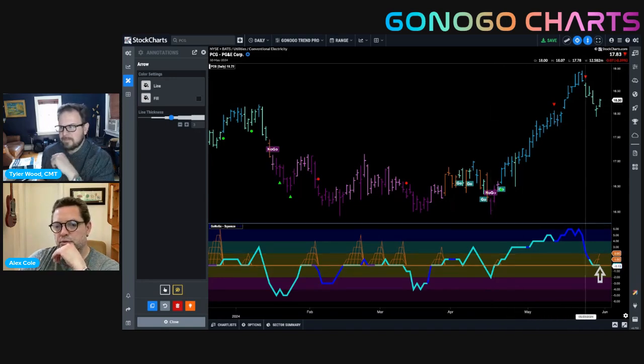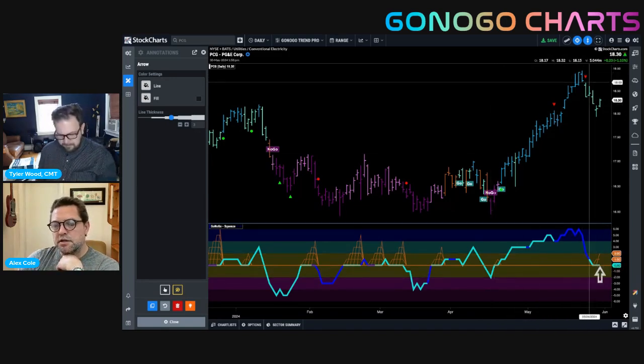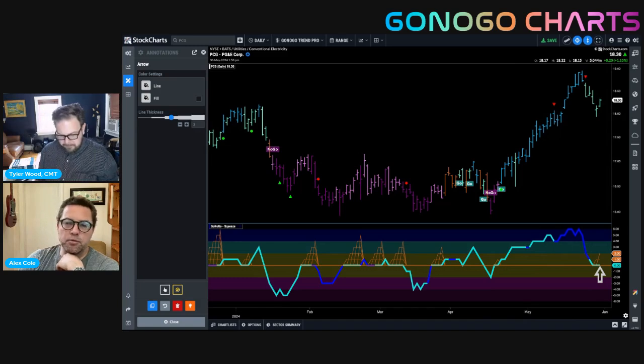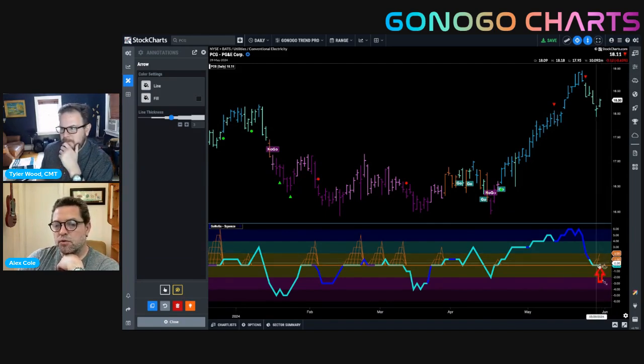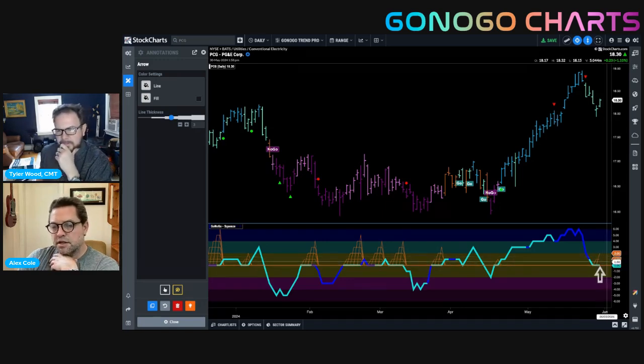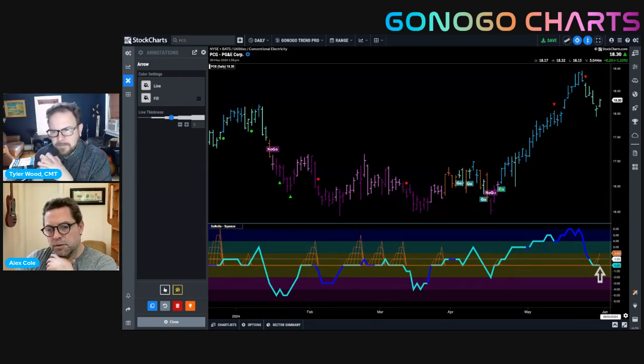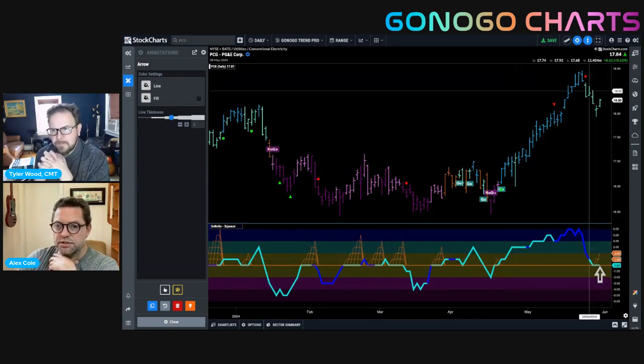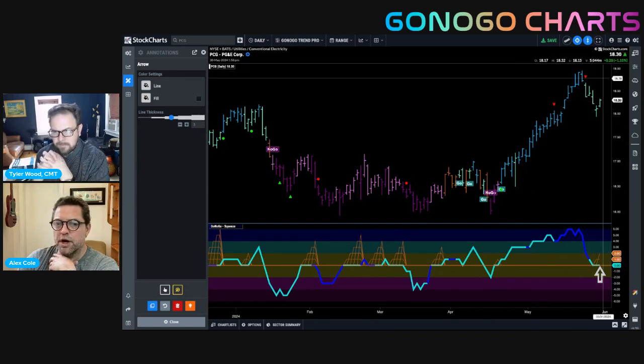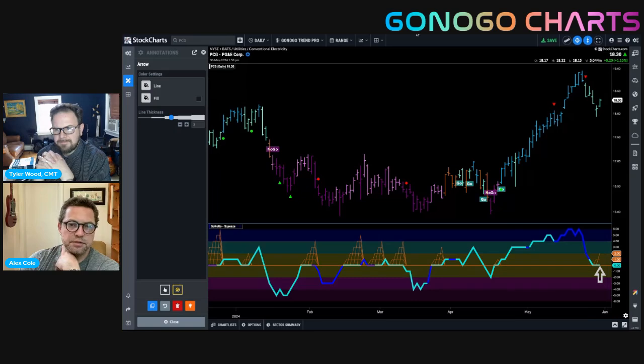Will we see the oscillator break below zero, in which case this new go might come to an end? Or will it catch up with some of these other securities in its industry group and start to really take off? And we'll know by whether or not the oscillator can find support at zero and get back into positive territory. If it does, then we can say that momentum is resurgent in the direction of the underlying go trend, and we'll look for new highs for PG&E and see if it does indeed catch up with some of the other runaway electricity companies.